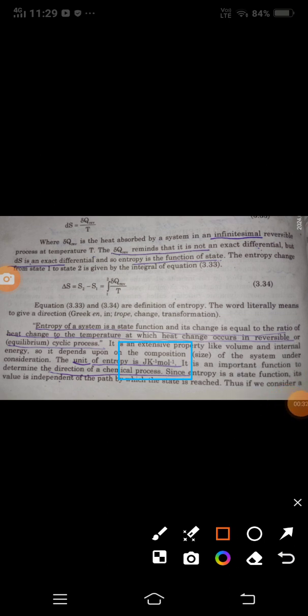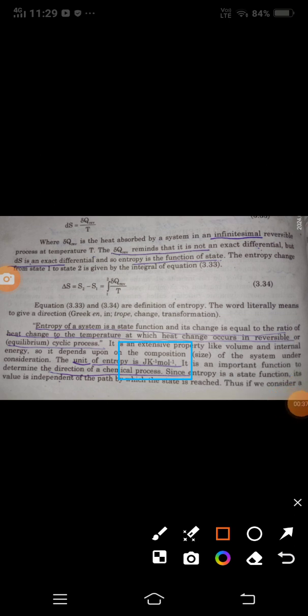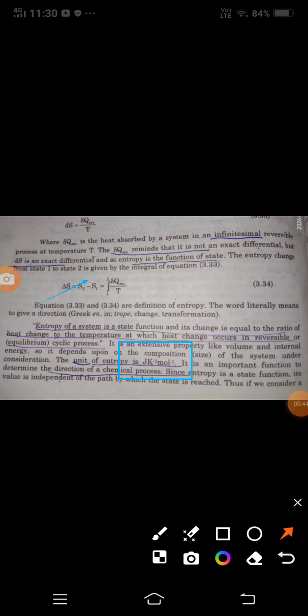So if we consider the entropy changing from A to B, we can write the entropy symbol in a different form that will appear on the next page. When a reversible change occurs from state A to B and back from B to A, it follows this equation where the integral of dS from A to B plus the integral from B to A is equal to 0.